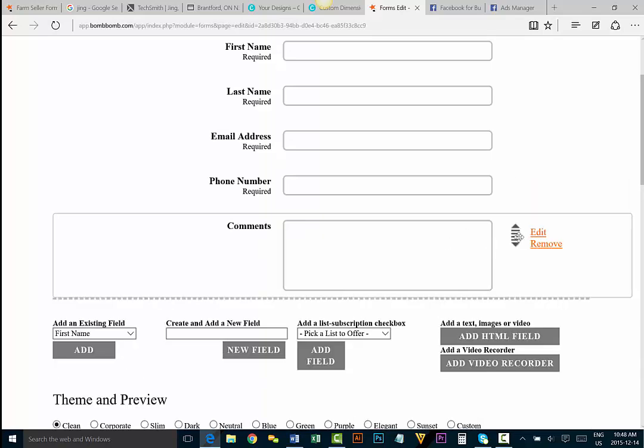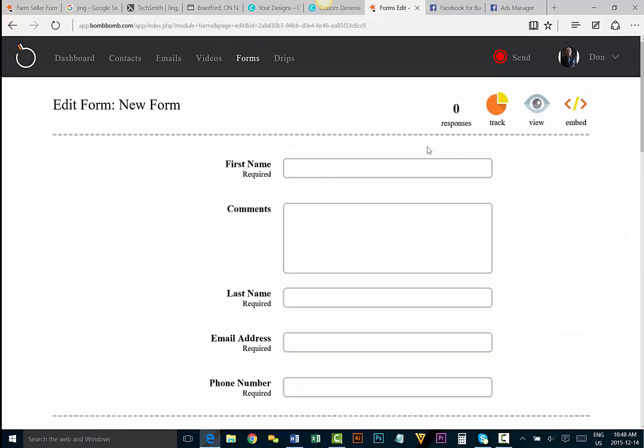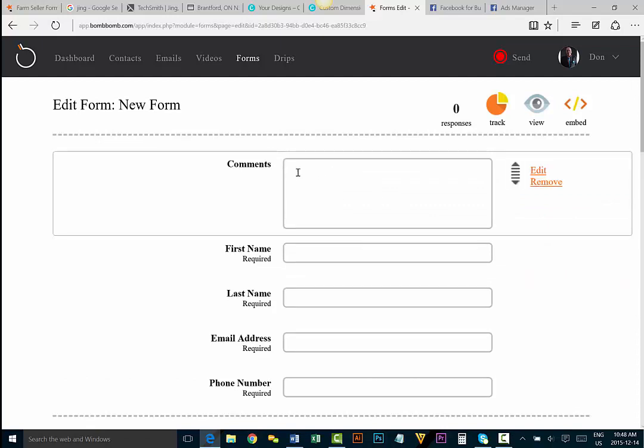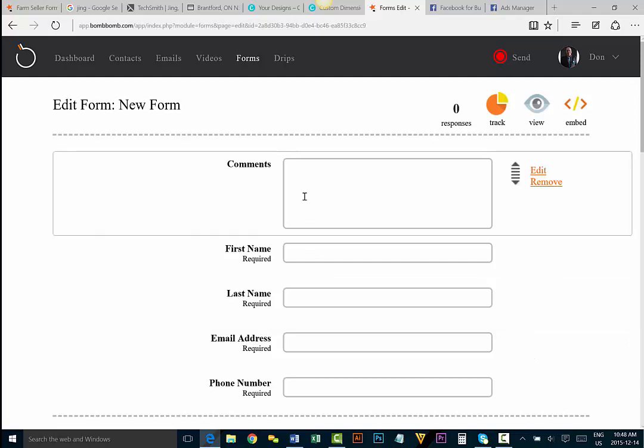And I'm going to put that up at the top because what I like is it gets people actually filling in the form. Before you ask for their email and their phone number, they've already started filling in the form with the comments. So that gets them at least started, and then when they get to the part that gives resistance, like giving out their email and phone number, they've already kind of gone through and filled out most of the form, hopefully. So perfect, we have the form.